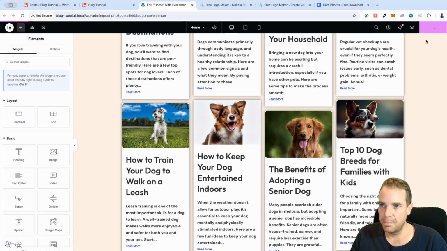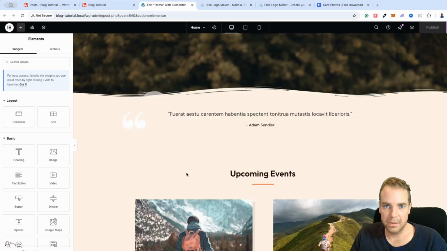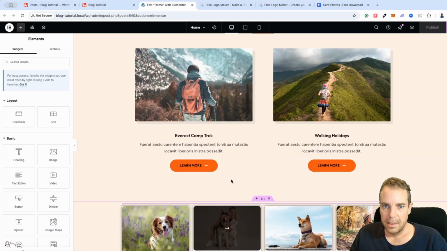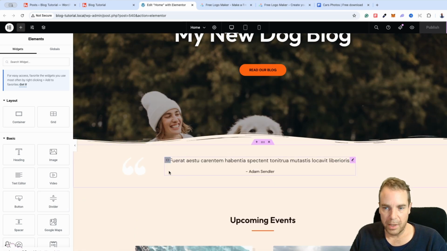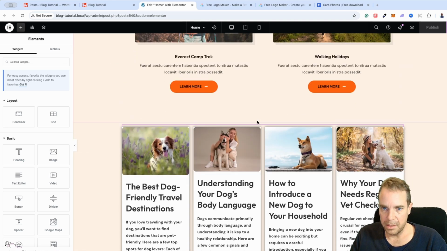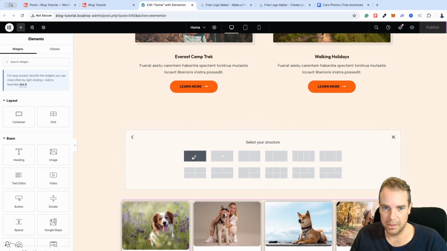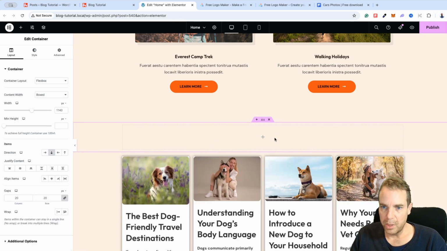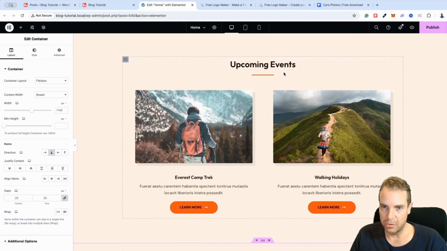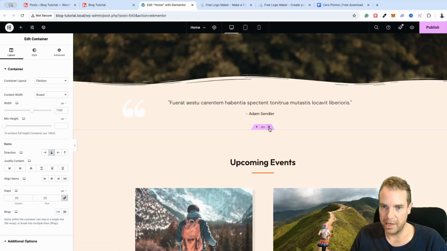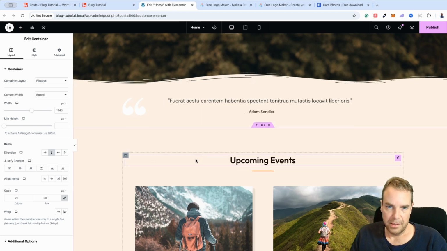Let's publish or save this real quick so we don't lose this. Yeah, perfect. And let me see what else. So this is just for testing purposes. And also we can delete this. So when we don't want to have this complete container, then we can simply click on X and then this is gone.